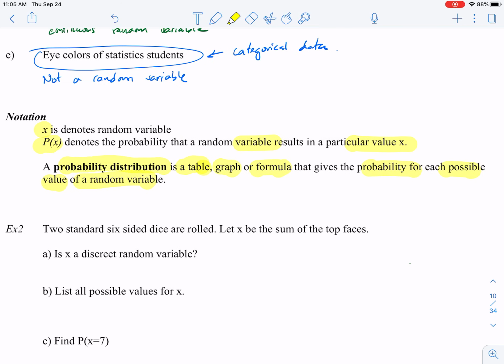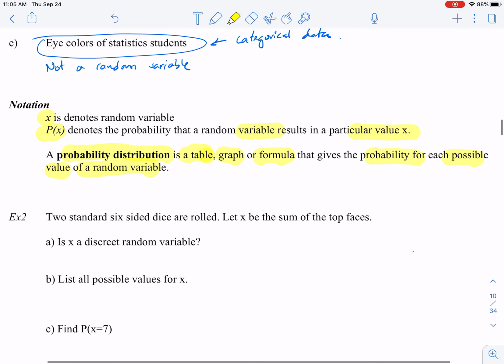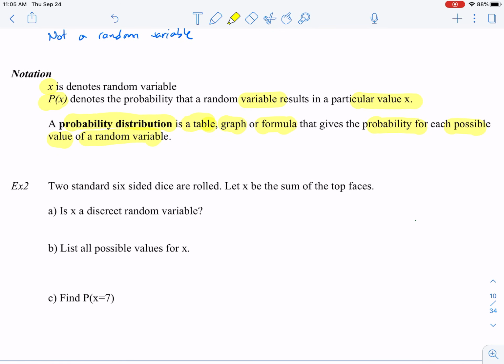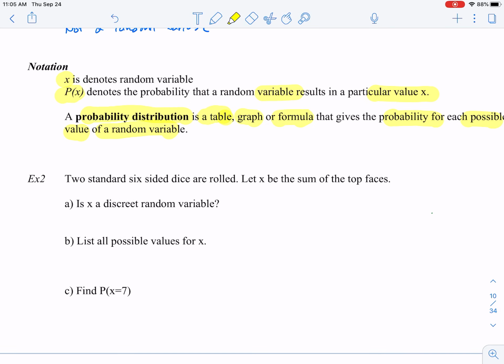So in chapter 5, we're going to look at probability distributions for a discrete random variable. And then in chapter 6, we look at probability distributions for continuous random variables. It's a little more confusing than discrete. Discrete is more straightforward. However, there are still a lot of formulas involved in calculating probability. But that's what chapter 5 is: we're going to study discrete probability distributions.